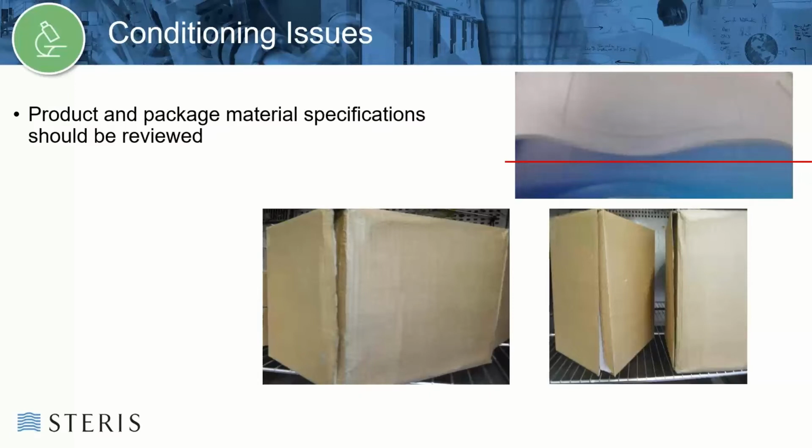Typically, this happens because your packaging material, the corrugate material, the boxes were not designed to meet these types of conditions. So the glues used weren't meant to be used in high humidity environments. You want to make sure when you're speccing out your boxes that they'll be able to withstand the types of conditions that you expect to see.